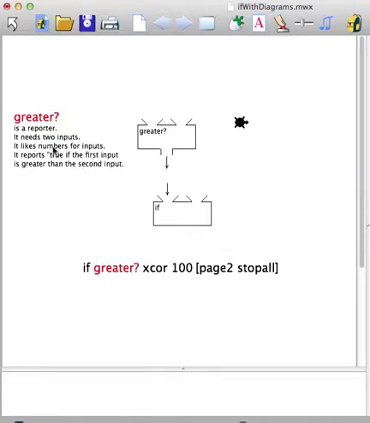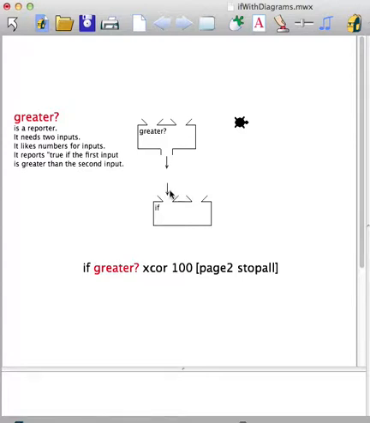Greater is a reporter. It needs 2 inputs. It likes numbers for inputs. It reports true if the first input is greater than the second input. Okay, so we've already built our if block.